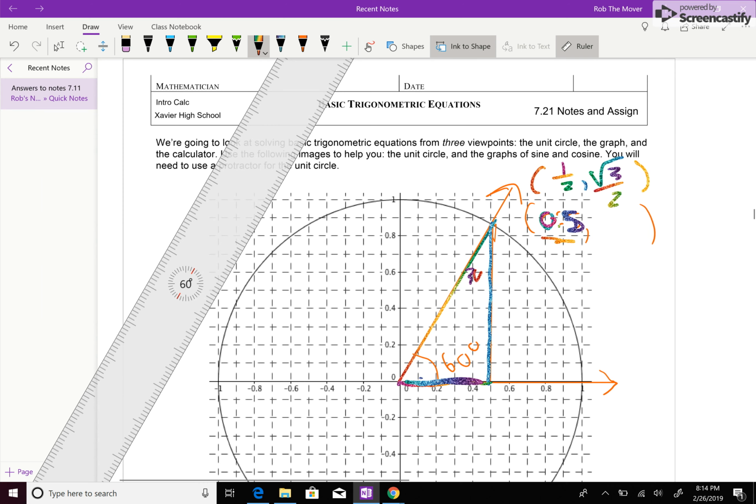Now, what's the other good part of this, right? Square root of 3 over 2 should be the y value. So if I just follow this over, if I draw this straight across, it's not being nice to me, is it? If I draw this straight across, that should be meeting my y-axis somewhere around square root of 3 over 2. Now, pull out your calculator and see what square root of 3 over 2 actually is.